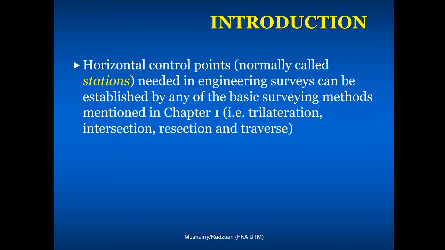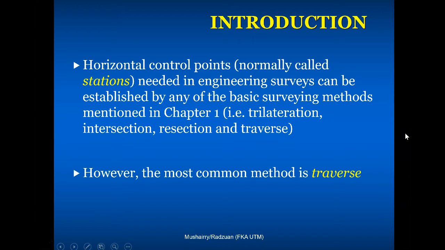Also, if you remember, apart from traverse, there are several methods that we could employ in surveying. The basic methods, which I named trilateration, intersection, and resection, but we are not going to look into them in detail. We will be looking at traverse because that is the most common method used in establishing horizontal control.